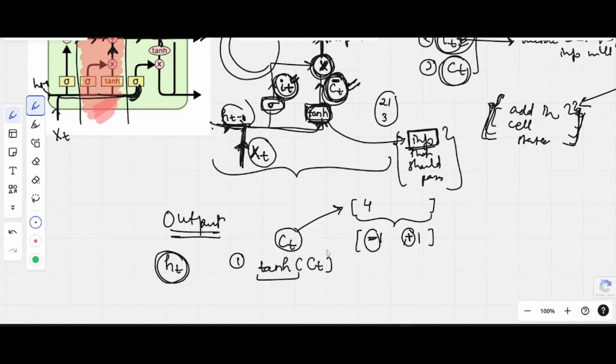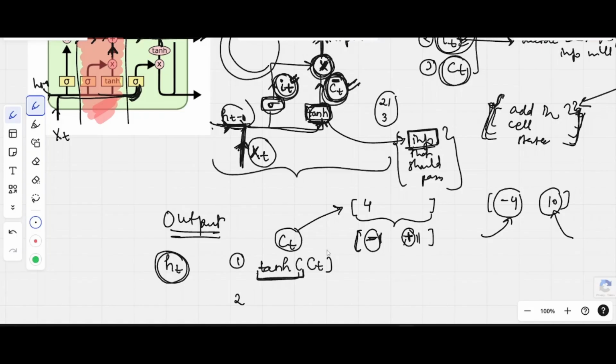It gives a more figurative value. For example, increase the value of a specific feature in memory, right? Or decrease or undo the feature in memory. For example, let's say I have a CT vector like -4, 10. This represents the negative sentiment and this represents the positive sentiment. So this clearly tells that negative sentiment is very low. That means there are very high chances that the movie review that we have has a positive sentiment, right? So we squash them within a certain range of -1 and +1. That is the range of tanh.